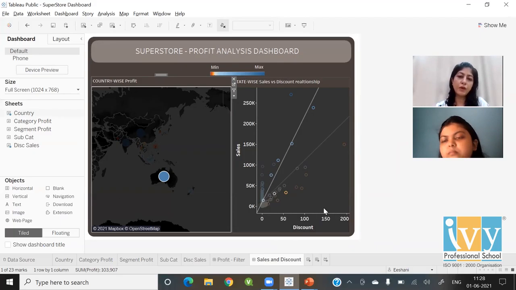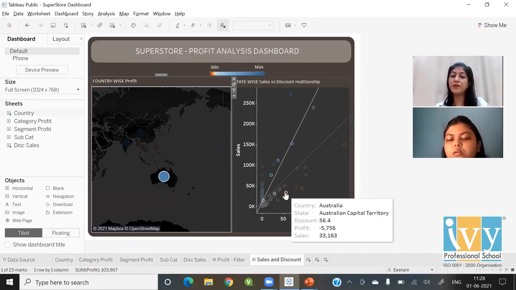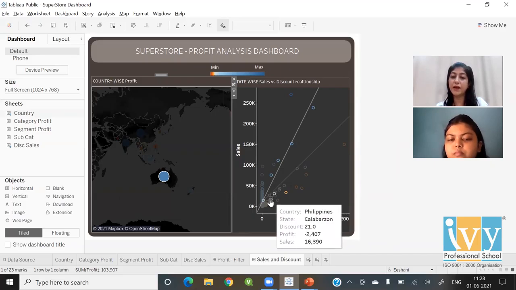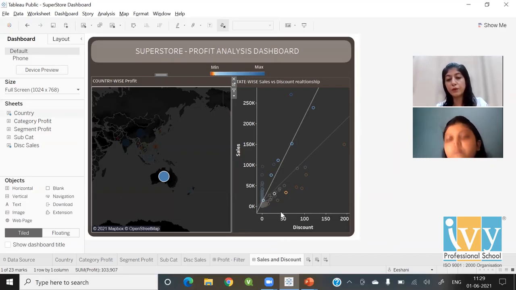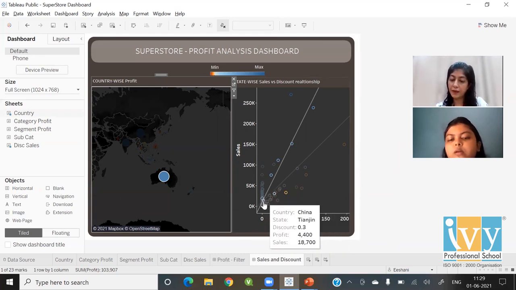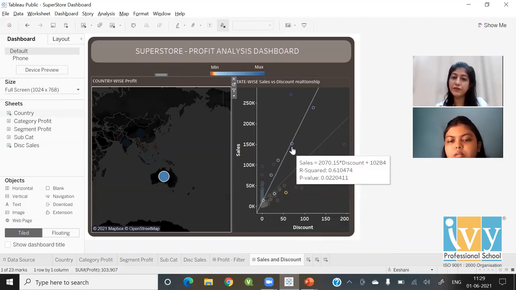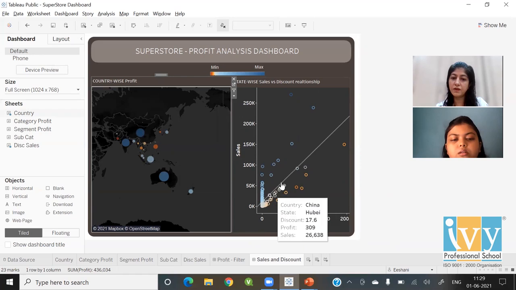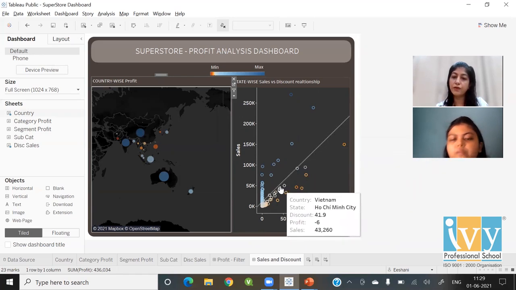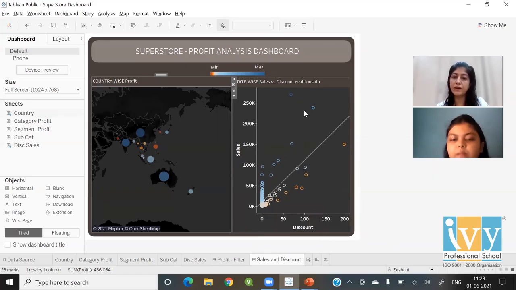So it might not be a very good idea to apply the discounting policy on the entire country, saying, okay, this is what is going to happen. So we need to further investigate for Australian Capital Territory and Tasmania why we are getting negative profit even when we are increasing the discount, whereas other states are behaving differently. Plus, we can see this is not something that all the states of all the countries are following. This is different. Because if I remove this, this is the trend line of how it is giving for all the states throughout the country, but it went a little more steeper. So that is a different behavior of Australia.